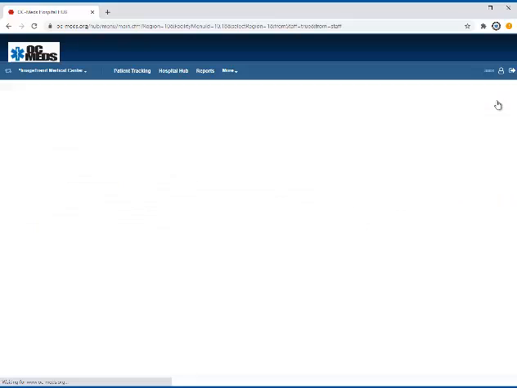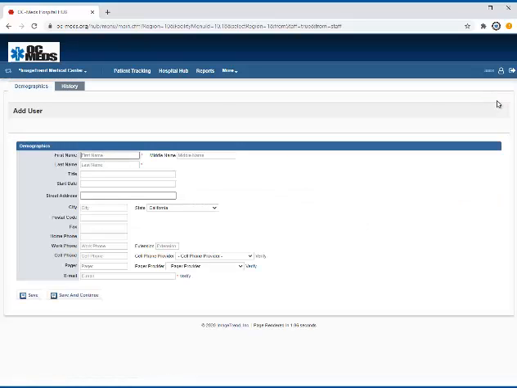So we'll click on the green plus over there to the right, and we'll have a number of fields come up for us. The required fields are marked with a red asterisk, so let me fill those out. For email, this part is very important. Your users will receive messages from the system regarding password resets and management tasks such as that to their email. This email needs to be their work email.